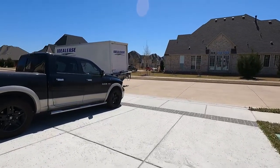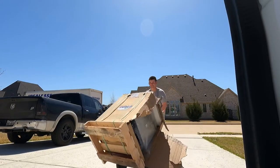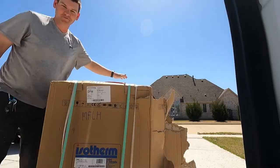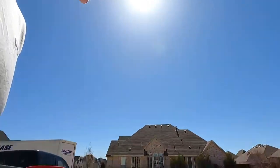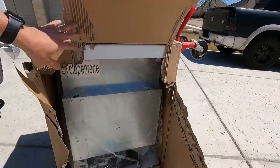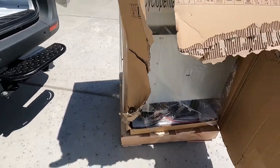We have a delivery. It's our fridge. Pay no attention to the ripped box. That was me just doing an inspection of the backside. There was just a little bit of tear down here, so I wanted to make sure that it's good.